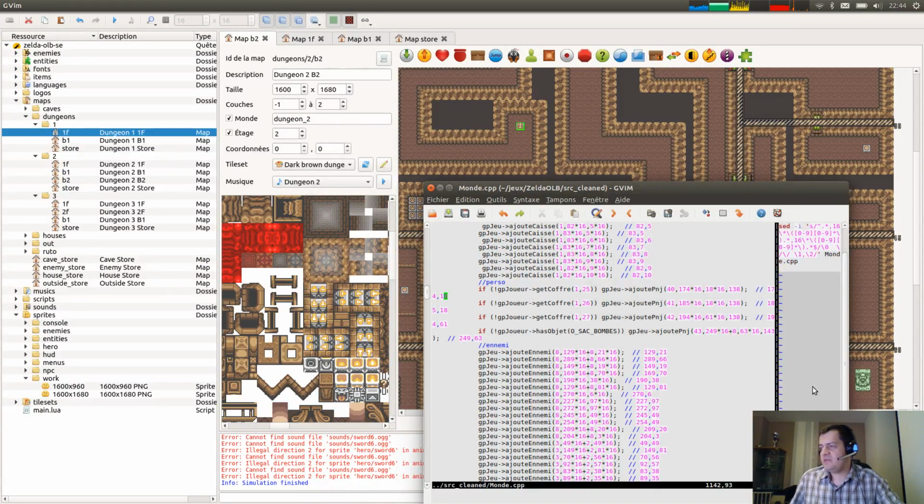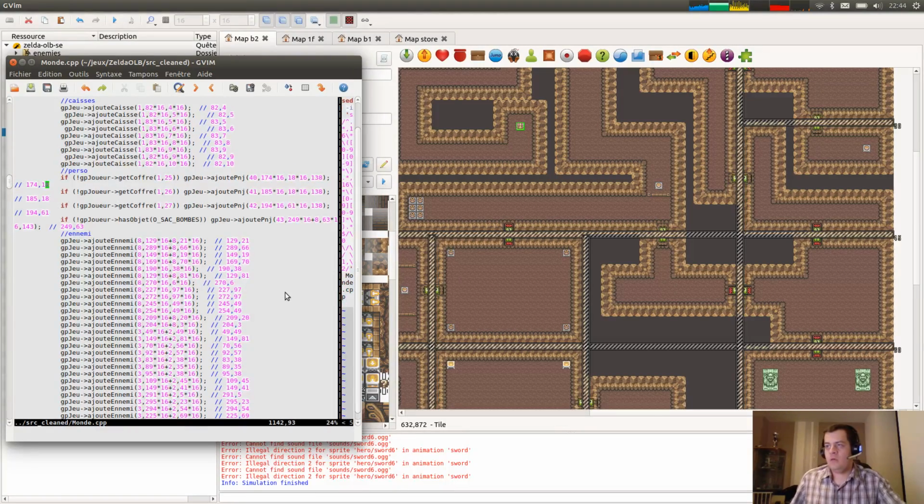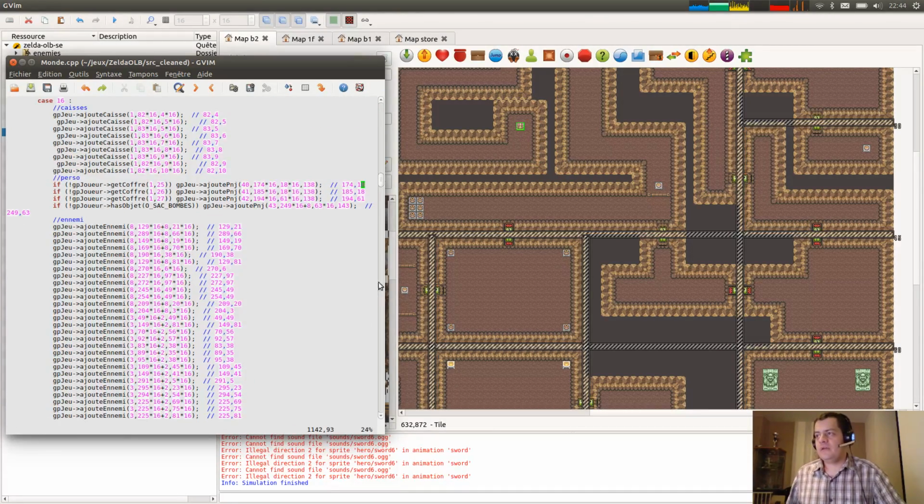Let's keep this above. For example, maybe like this. Close this part. And so at these coordinates we have an NPC.